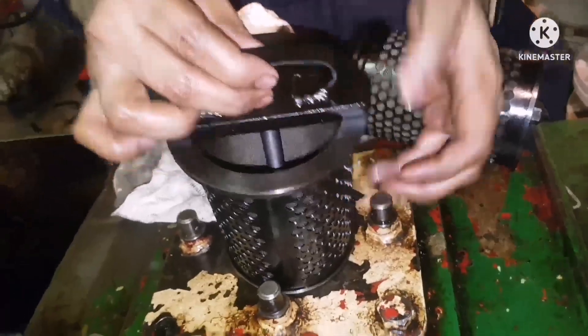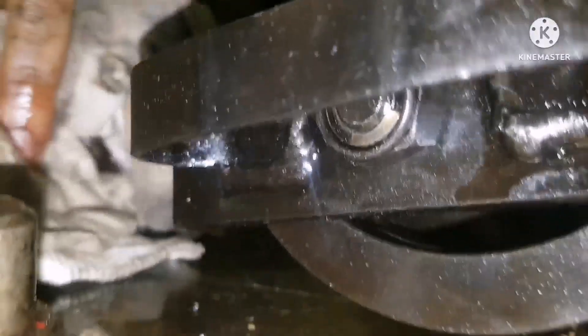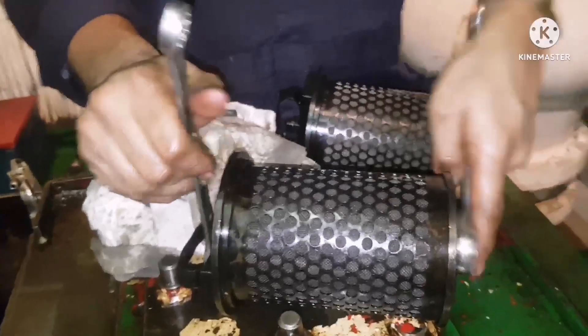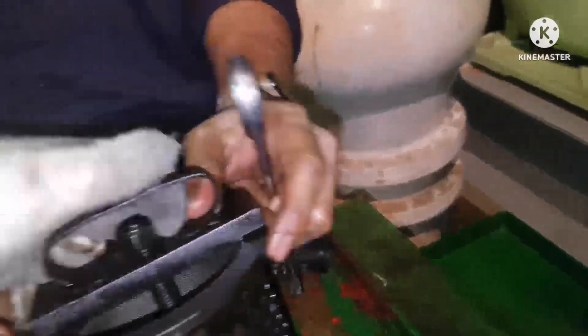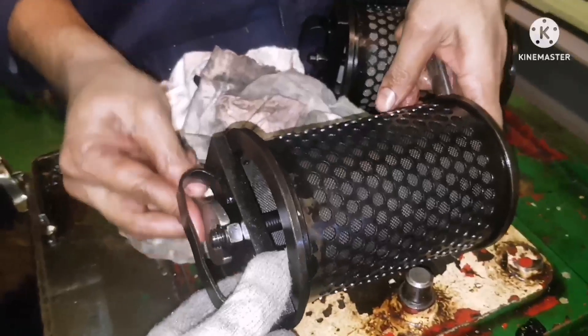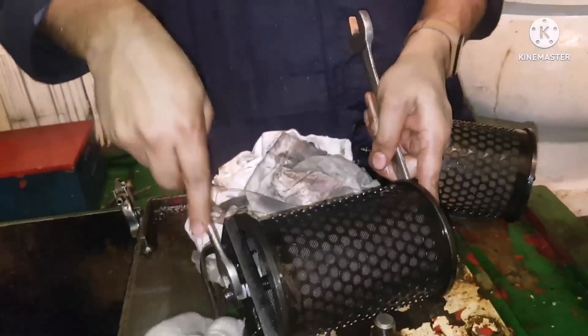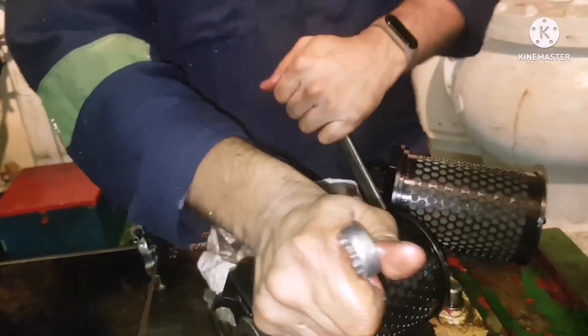The lock nut should be kept on the proper side — it should not be put upside down, the lock should always face the top. Once this is done, hold the stud with a spanner on both sides and tighten it. The main thing is you should not tighten the stud too much because it may damage the thread or it may damage the flange cover. Tighten it easy — one side you hold, the other side you tighten. This is how you do the tightening of the filter.